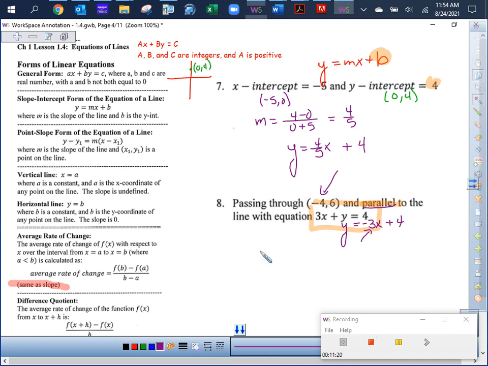So I'm going to do y minus y1. I'll let you fill that in. y1 is 6. The slope we want to use is -3 times the quantity x minus x1. Check it with mine. Did you have the right work? Then distribute and put it in slope-intercept form.